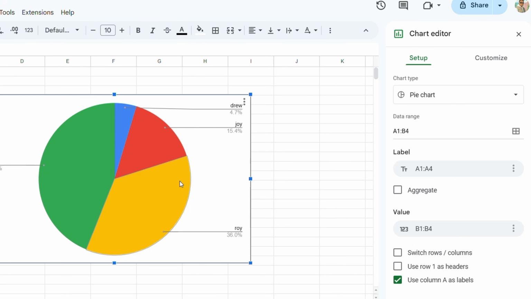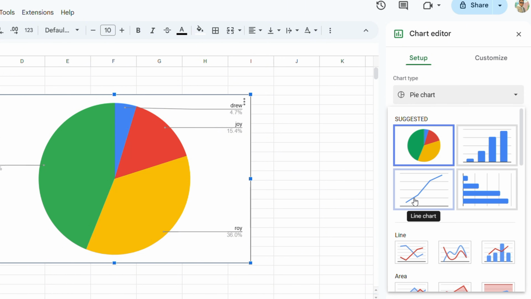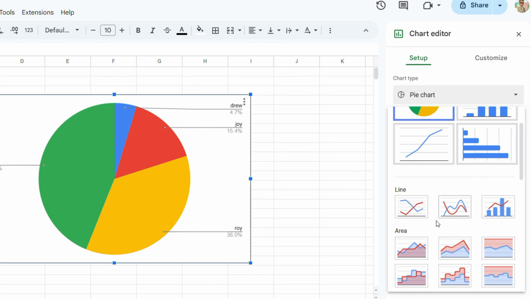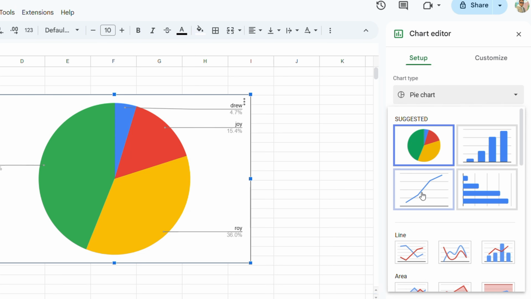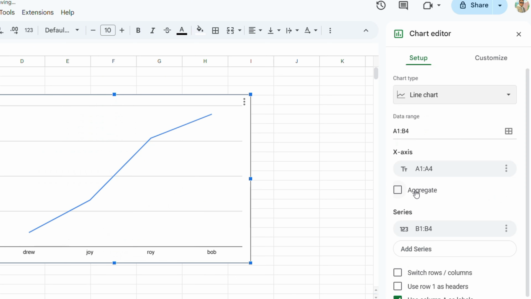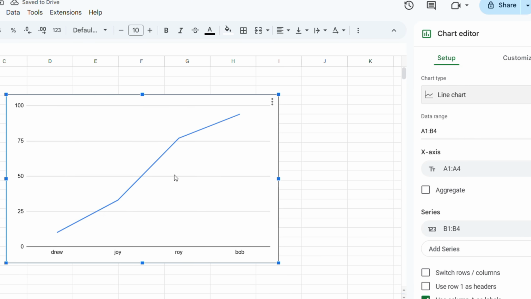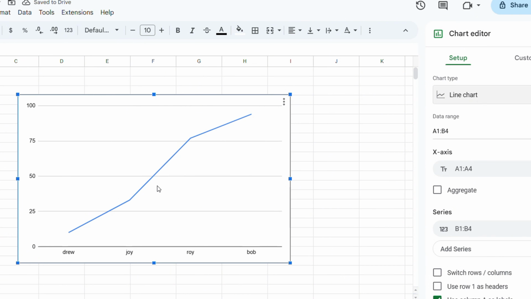But to change this to a line graph, click where it says chart type, click the drop down there, and you will find many options. So one there, it's saying line graph or line chart, and you have other lines that you can choose from as well. So these are different kinds of lines and so forth, but you can just choose the one that you want. So in this case, I'm going to stick to the basic line chart, select this one, and that's it. You see that it now creates that line chart for me.